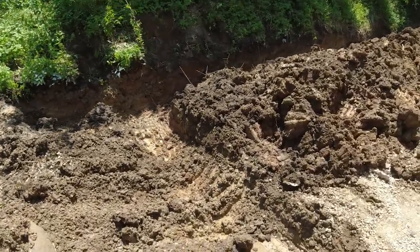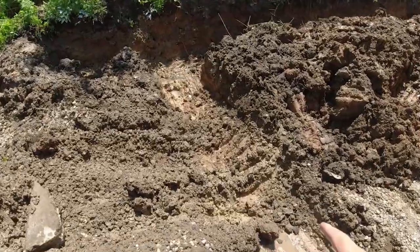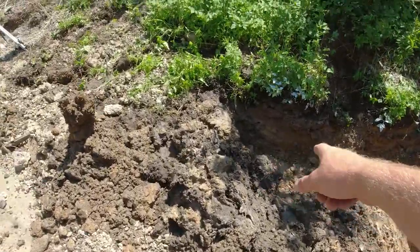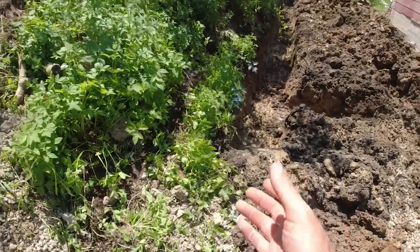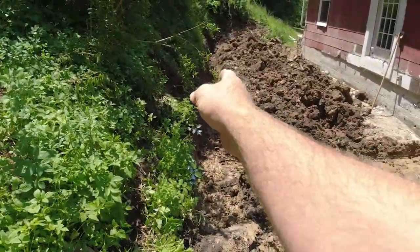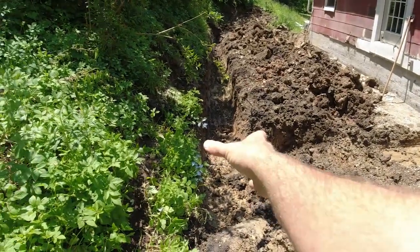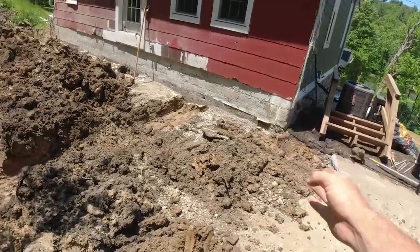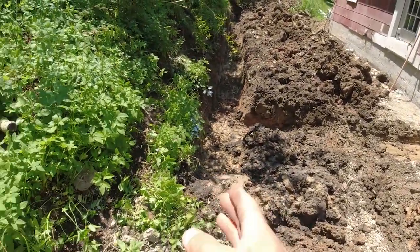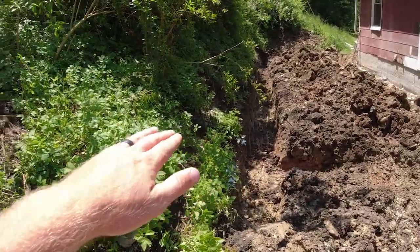Okay, so the footers are almost done. I need to clean this up a little bit, and then I would like to extend it this way a little bit more. Ideally, whenever I form the wall for my foundation walls for the stick framing and everything, I want a concrete wall to extend either to the end of my house or even past it. That way, that's just going to give us a little bit extra protection with this water coming down the hill.